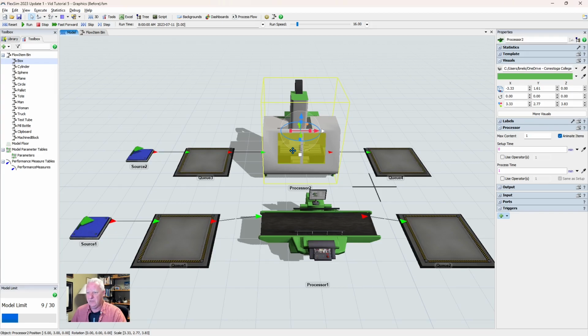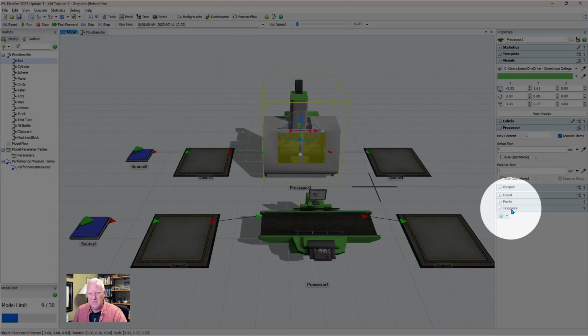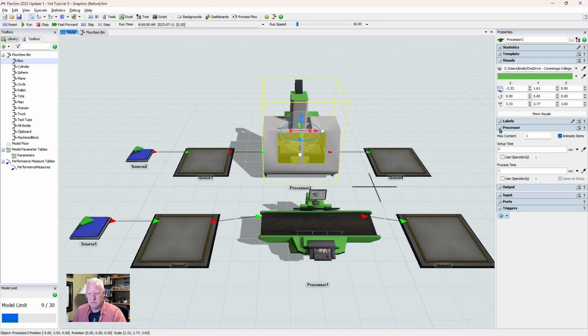Okay. If you click on the processor, I want to have an action happen. I want to change the look of the material when the processing stage is complete. We do this with what's called a trigger. If you click on the processor, or your separator, your combiner, whatever you're using, at the bottom of the list of the properties tab is triggers. You might need to collapse some of these.